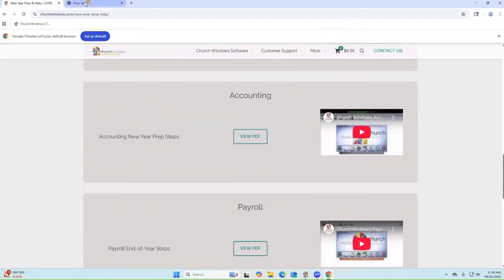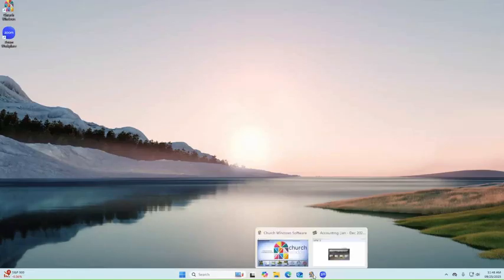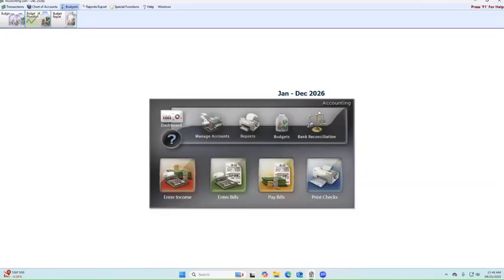You can open the new year anytime you want, and still work back and forth between the old and the new years. Just a reminder of that. But we're going to have probably an accounting new year, setting up the new accounting year webinar in the next month or two. So I'm not going to be covering that today, but I've gone ahead and opened that year. So now I can go up to budgets and budget.